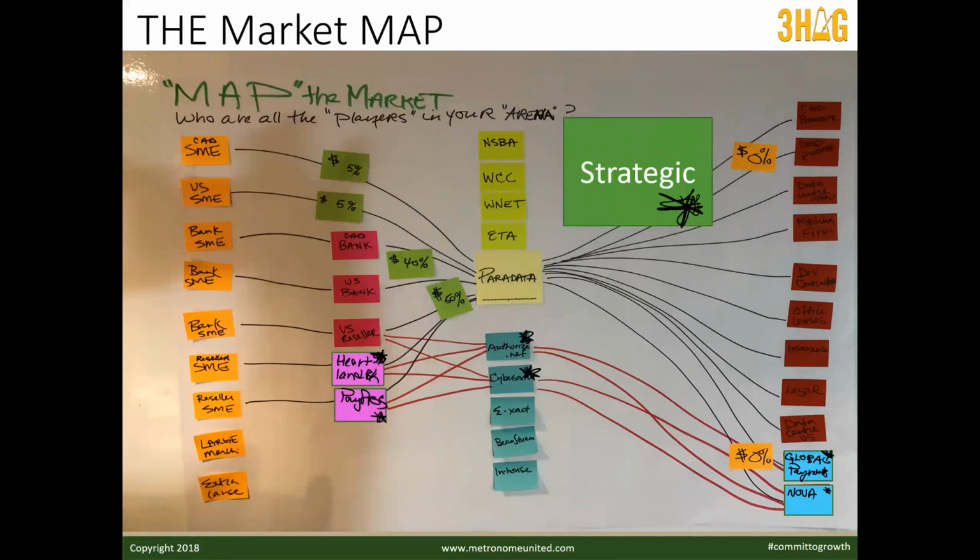And so what's the big deal about starting something on there and putting it up on the wall and whatnot? Well, the big deal for us and what we learned is that as this evolved and as we kept this up on our wall year over year, we evolved it, the view of it, things were moving around. Global Payments, who we thought might be a strategic buyer, started buying up some of our competitors. Nova was moving around. Heartland Bank was moving around.